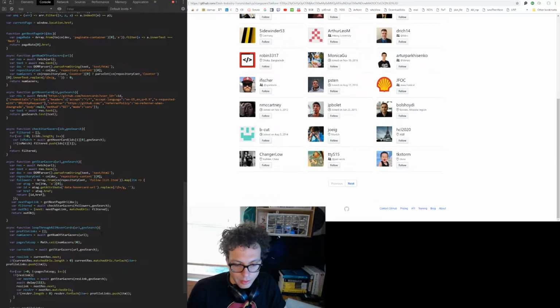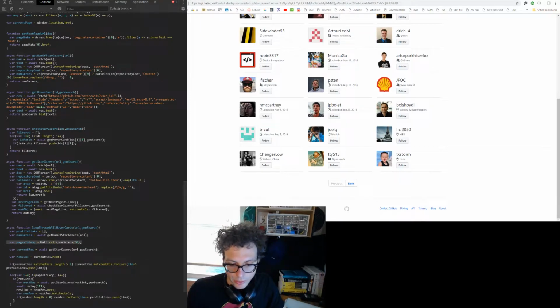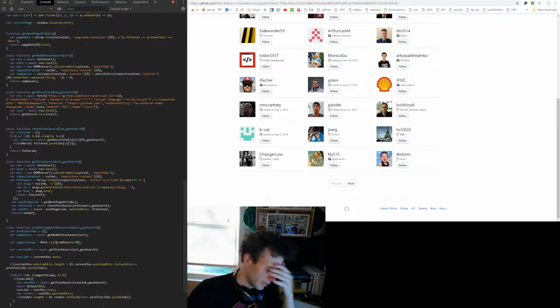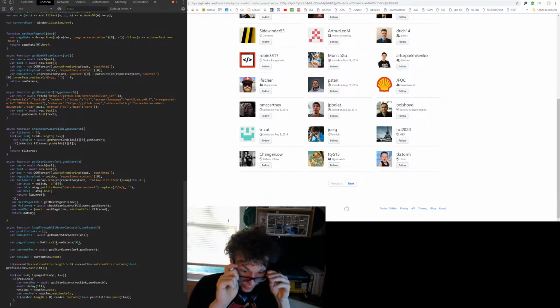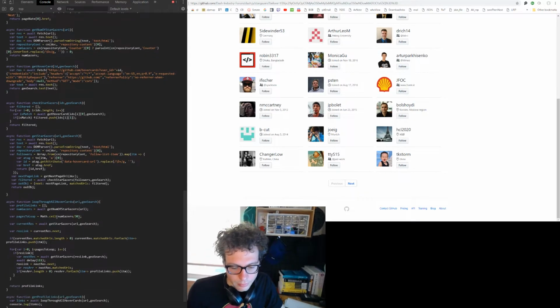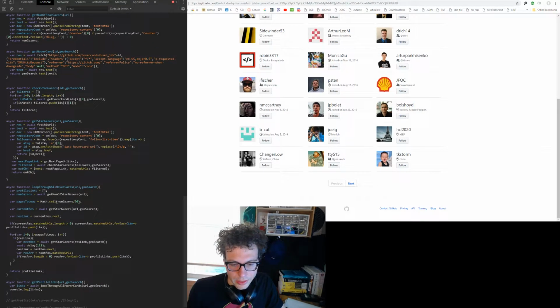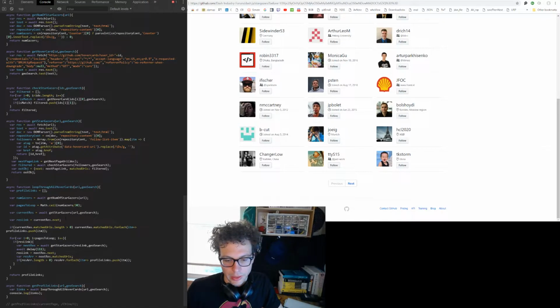So we have the number of pages we're going to loop through. This math seal says take this number and round it up. So 2,755 divided by 30, round it up. Then we get the response from our getStargazers, which again gives us that object containing the link to the next page, as well as the array of filtered profile links that we want to go grab here in a little bit. And we can then assign that next page URL to this variable, next link.